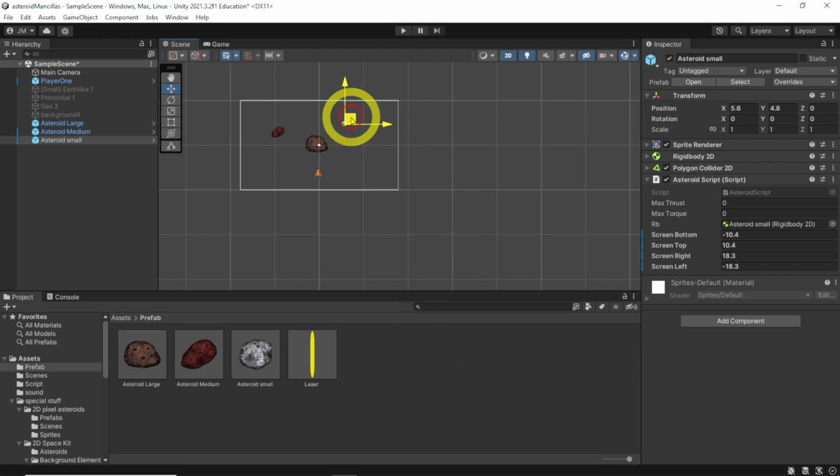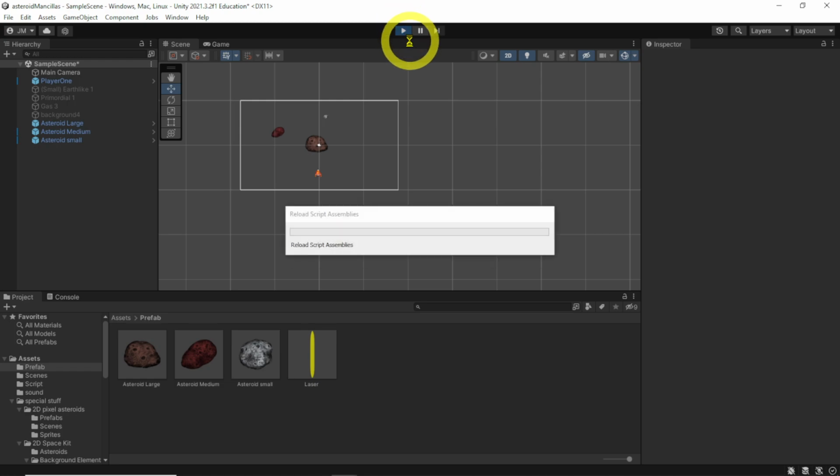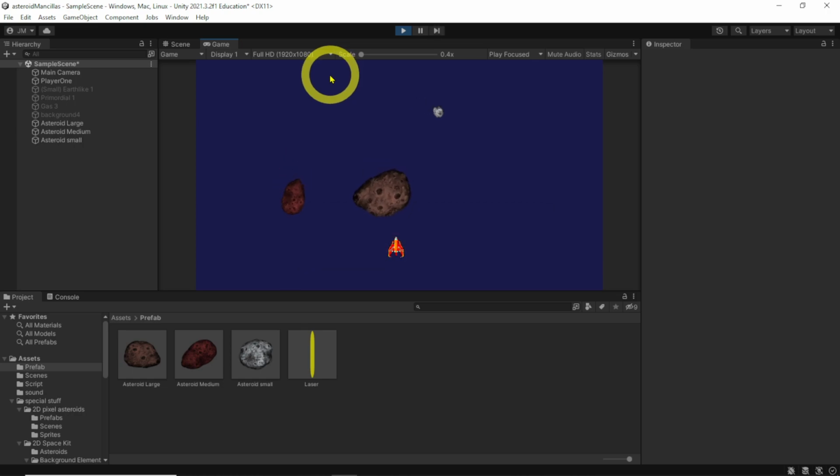All right, let's go ahead and bring him back in. Let's take a look. Oh, let's add some numbers for this guy. I'm just going to go straight up 100 for him. He is a smaller object. We don't want him spinning too fast, okay? Again, you can play with those numbers later. Hit play. They should all rotate, and they should all screen wrap. There we go. Looking good, looking good. All right, everything looks good.